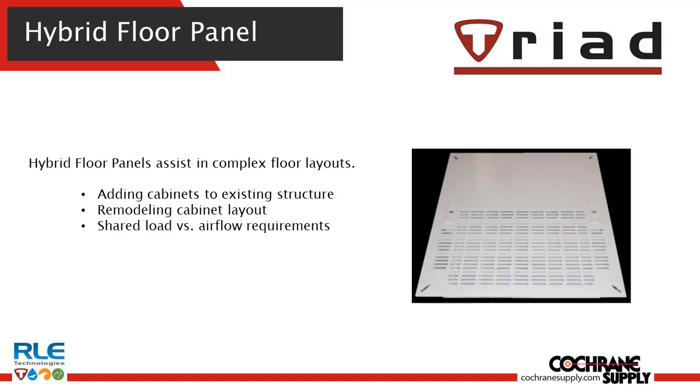Another area that we are able to help accommodate some of those complex floor layouts is a hybrid floor panel, which is going to give you the ability to have half of a slotted type of grate on one end and a standard on the other, which is going to be good for really a shared load versus an airflow requirement based on the size of the space.